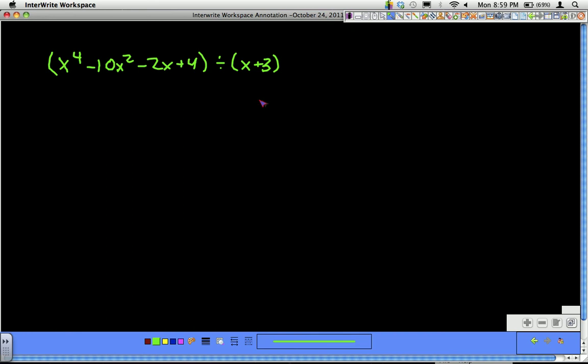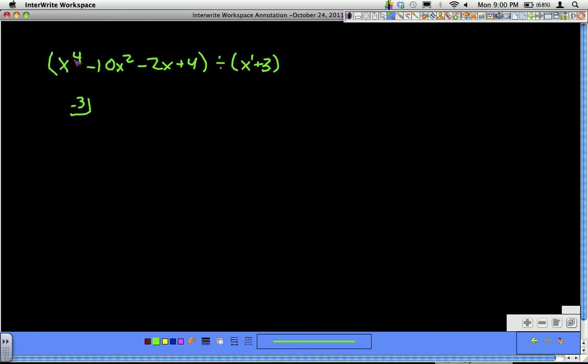Alright, now again, for the synthetic to work, this has to be x to the first power and a constant. Now, just like when we set this equal to 0 and solve to get negative 3, that's how we decide what goes out here. So always the opposite of what's in the parentheses. Here, all we're going to do is our coefficients. Now, like our long division that we did not too long ago, if you notice, we're missing a few things here. So we have to put some placeholders.